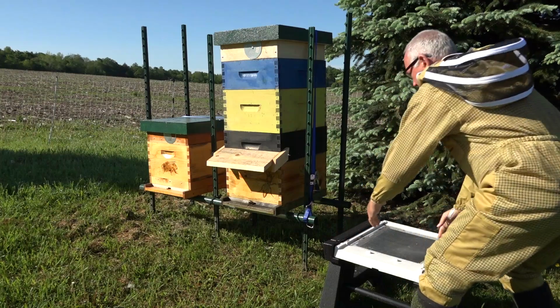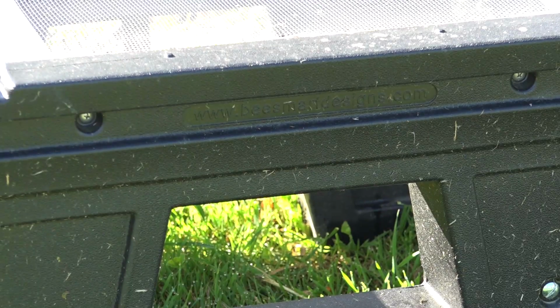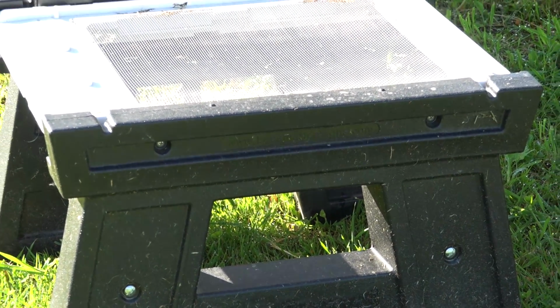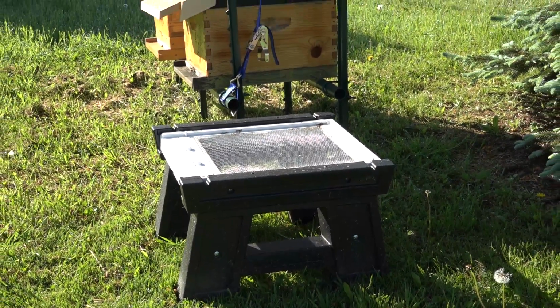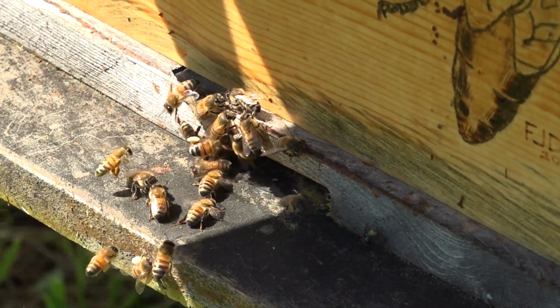I don't like to put my gear on the ground, so we're using this Be Smart Design hive stand that I use because it's lightweight. I carry it around. There's the website there, besmartdesigns.com. They have a new version of this, but I keep this out in my apiary, and whenever I'm working a hive, I stack them right on this stand. These things can handle several hundred pounds, and so I'm using that today.